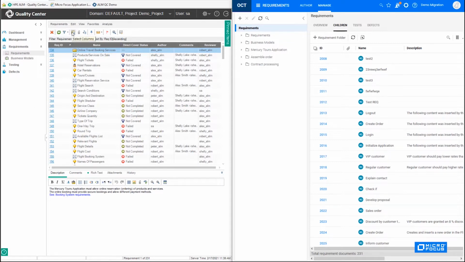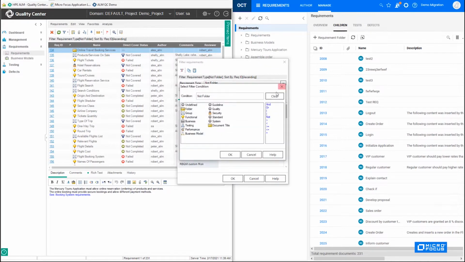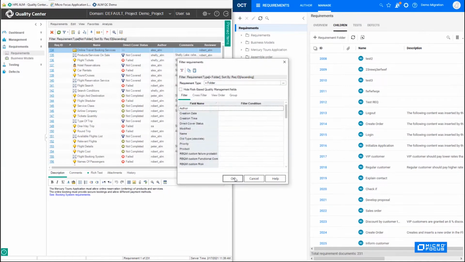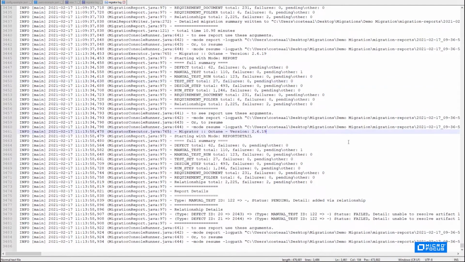As well, if we go here to the filter in QC and check only the folder requirements, we can see that there are 6 of them, and 6 of them were also created in Octane. We can check that by simply checking the migration log, and we can see that requirement folders were a total of 6 created.